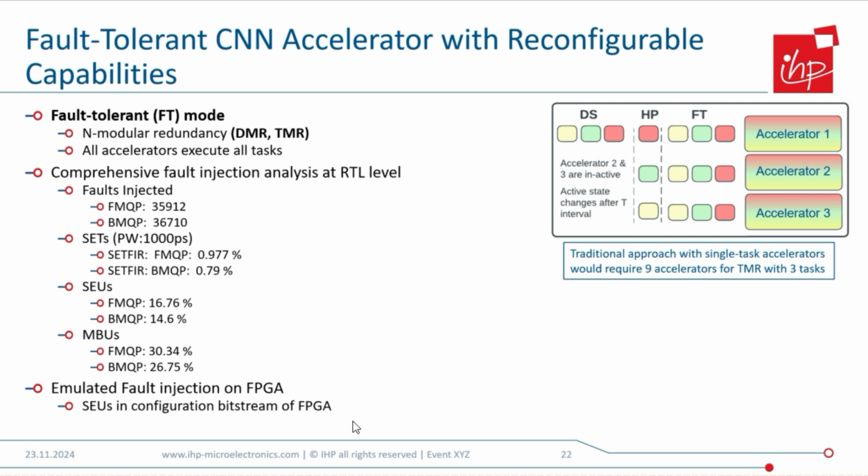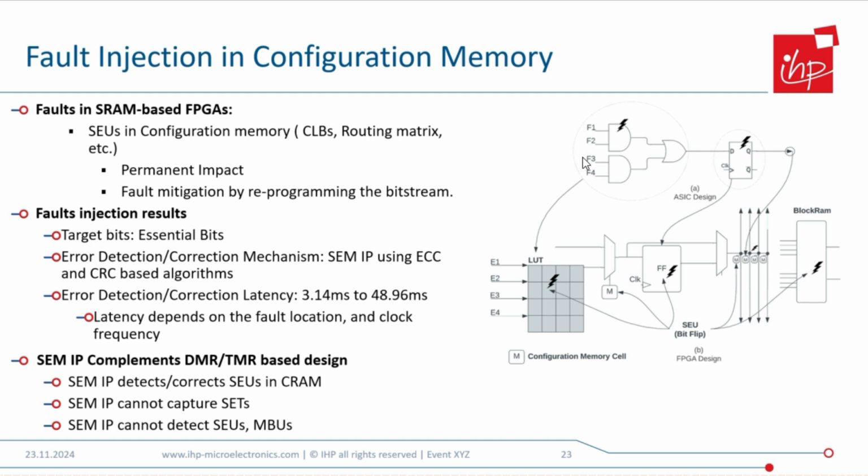So the fourth fault model is fault injection directly in the FPGA bit stream, because here we were doing fault injection at the RTL level, but here we are doing fault injection directly in the configuration bit stream of the FPGAs. So let's have a look at it in the next slide. How can we emulate this behavior and how can we recover from this fault? So we have to first understand that ASICs are slightly different as compared to FPGA fabric.